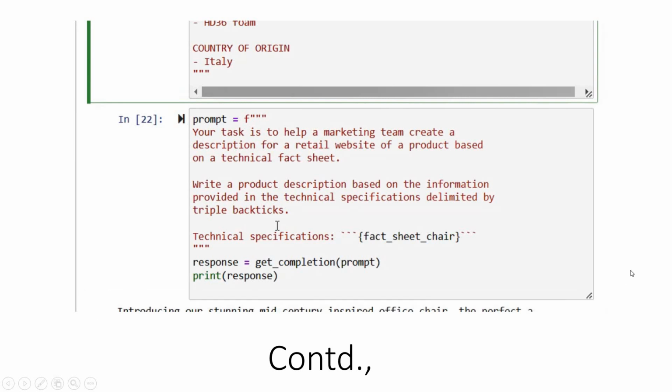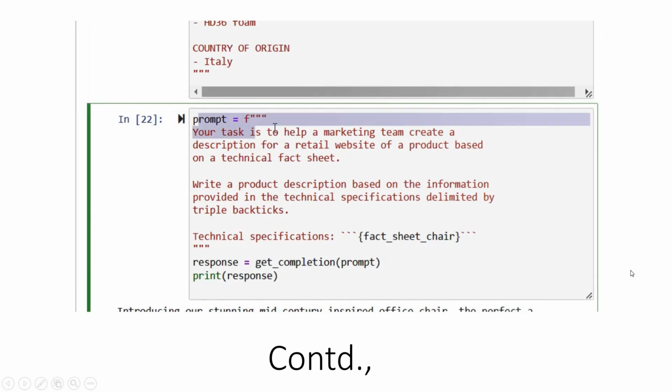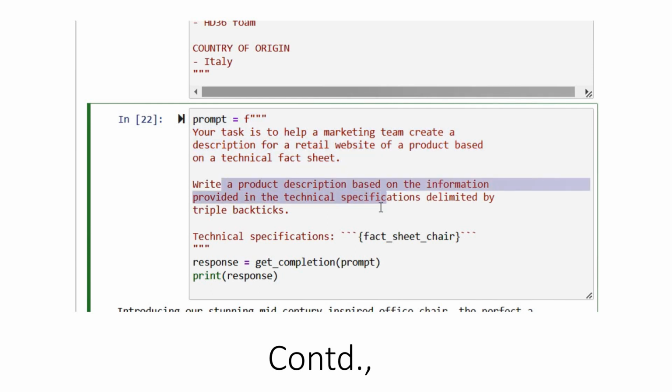Now what are we doing? We have already given the fact sheet. We have given the prompt. Now we are also expecting the system to give a response based on the prompt and based on the fact sheet you have given. Now the LLM will generate the result that you want. That's it. This is very, very simple, and you can keep updating this prompt, and that's what we are going to do now.